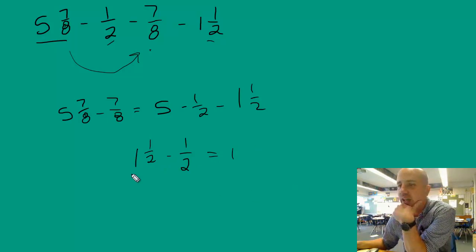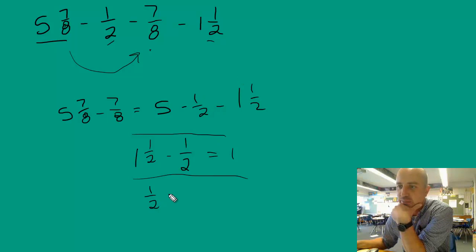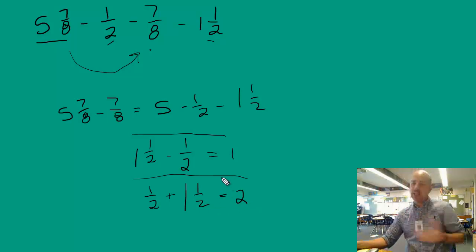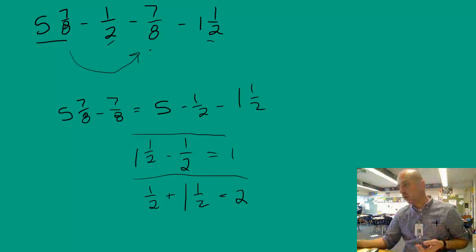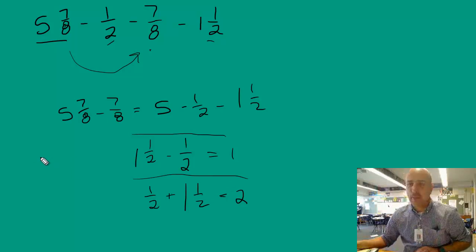Another student in my class said, no, that's not how you do it. You need to take this 1/2, group it with this 1 and 1/2 by adding them together to get a total of 2 that you're going to be taking away. And we talked about this, and we said, well, what exactly are we looking at when we do this? And so I said, well, imagine if we have, let's say, some apples.